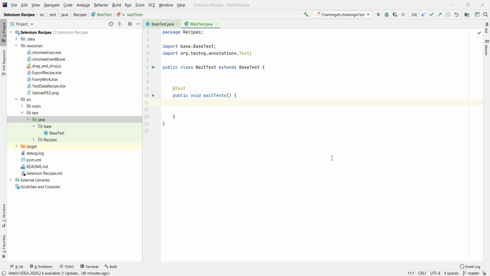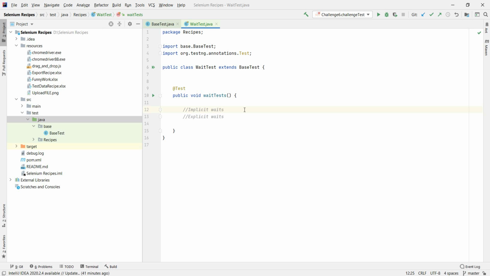So for this video, like I said, we're going to do waits, and we're going to see about implicit and explicit waits. So what is an implicit wait? An implicit wait is a general time that you set up for your test and basically tell the WebDriver, wait this much time until you throw a specific error, an error like no such element exception. An explicit wait, well, that's way more fun, and we're going to see it in action in a few minutes.